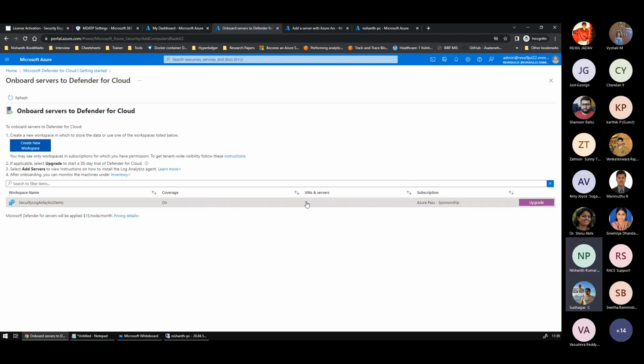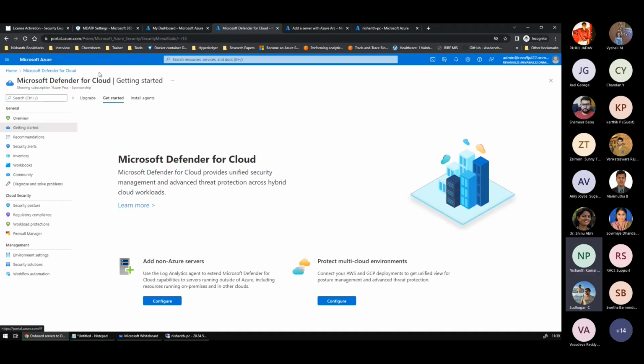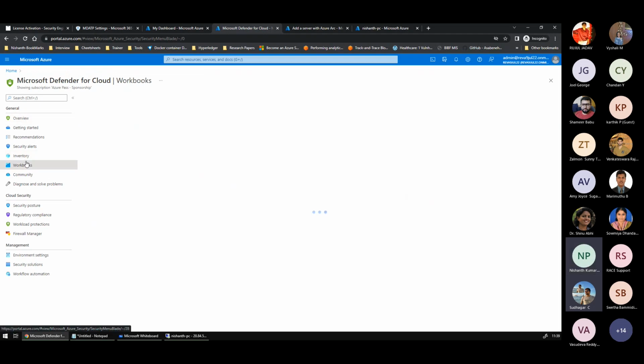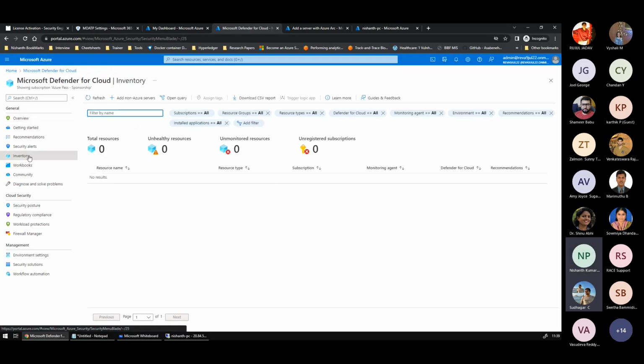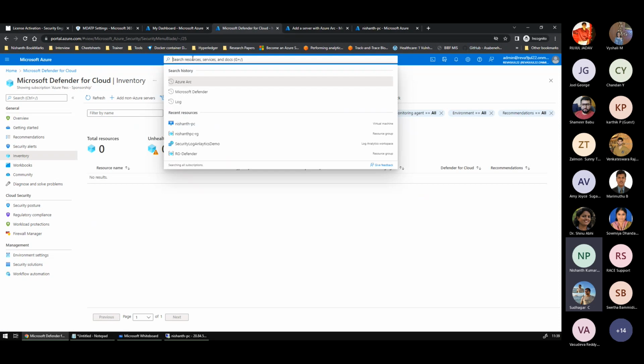See, one VMs and servers is shown. Okay, if it cannot be seen here, just go to inventory. It's not showing. I'll just go to the Log Analytics workspace.